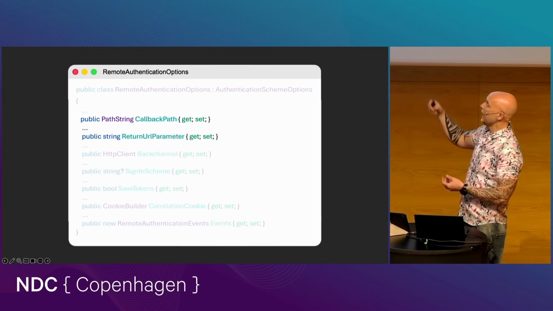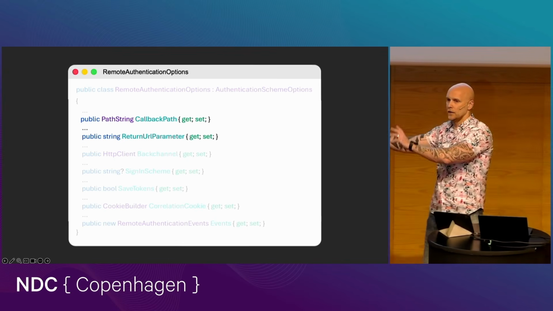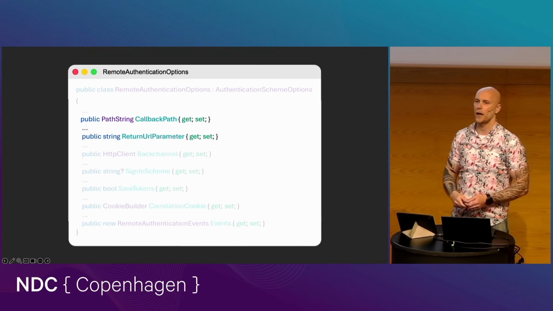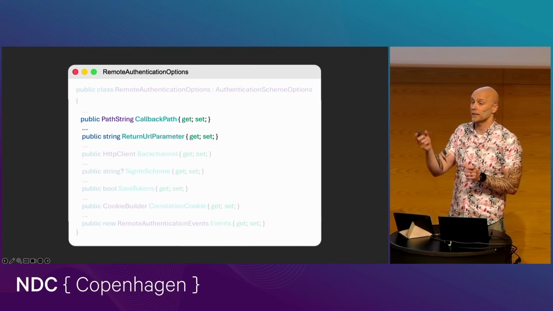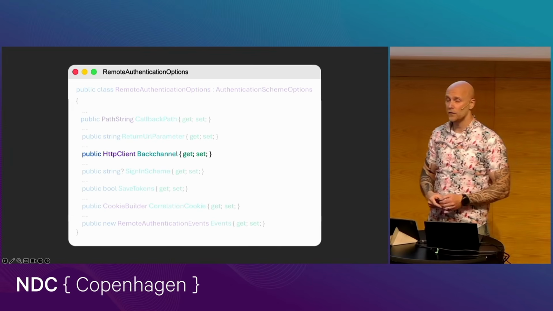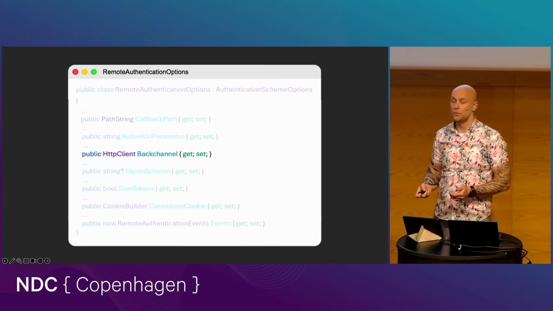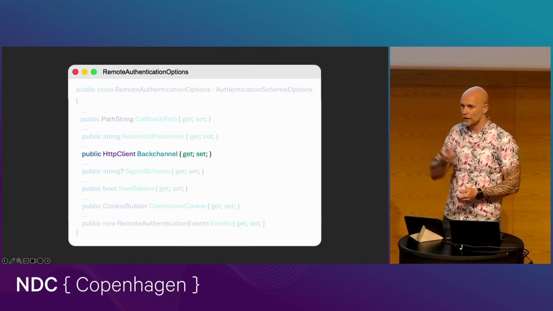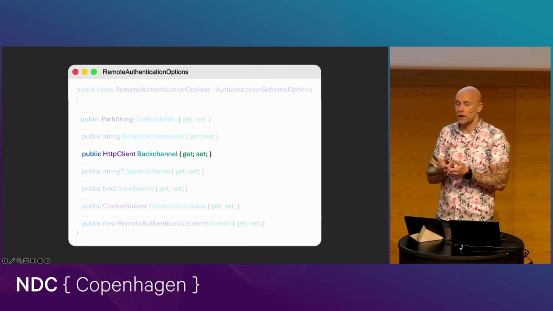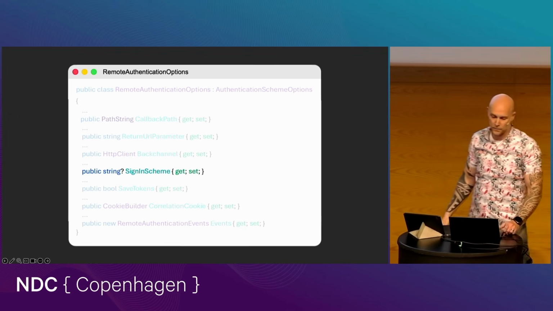You're probably going to have to pass that along to the other party to say, hey, once you've authenticated a user, return me here. And what's the name of the URL parameter where you pass that in, very likely that you're going to use. It gives you an HTTP client by default. So if you do, for example, OpenID Connect, you're very likely to do back-channel stuff. So you get a code back from the identity provider, and then you need to exchange that code, and that's done server to server, and you do that using the back-channel, which is just an HTTP client.